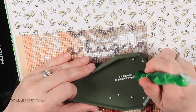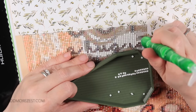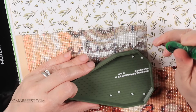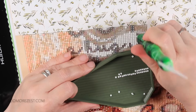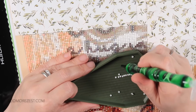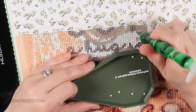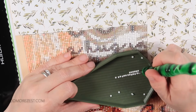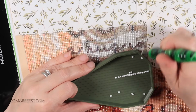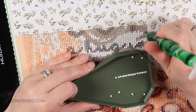Corinne says she loves her decision wheel. She says she likes to work from her oldest to her newest painting. So she groups a few orders together, depending on when she bought them, and puts them on a wheel so it can then choose. So in that way, it's not exactly in the order that she bought them, but it's close. It's like saying, for example, with my stash, let's put everything that I bought in 2021 on a wheel and let it decide from there, rather than saying, oh, it's the oldest.